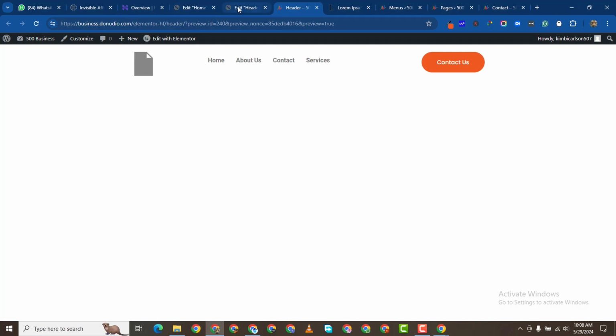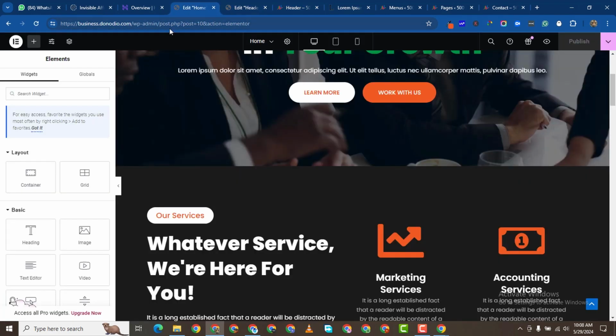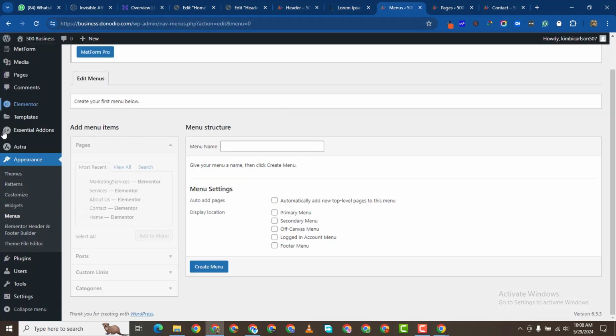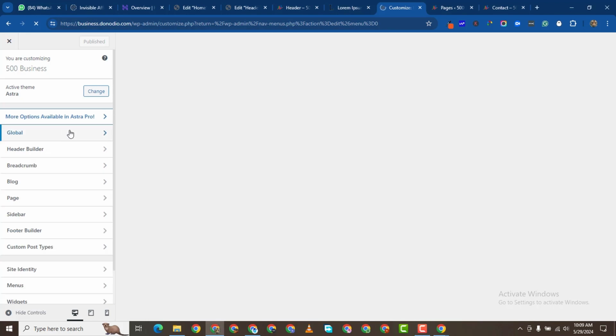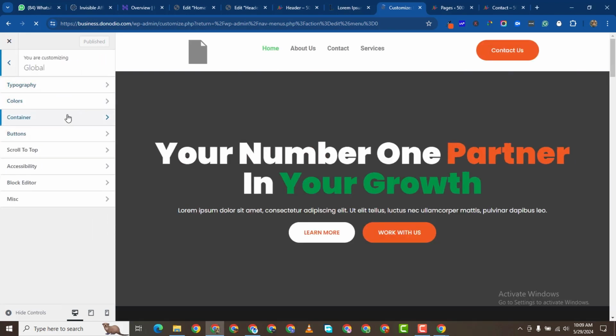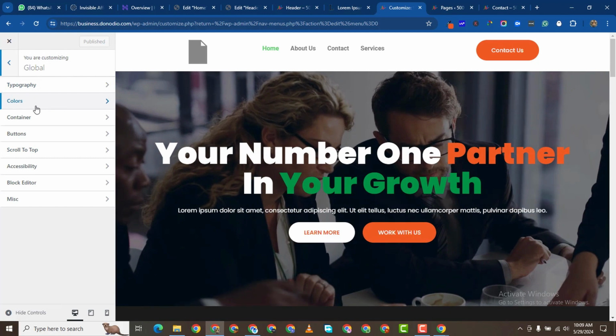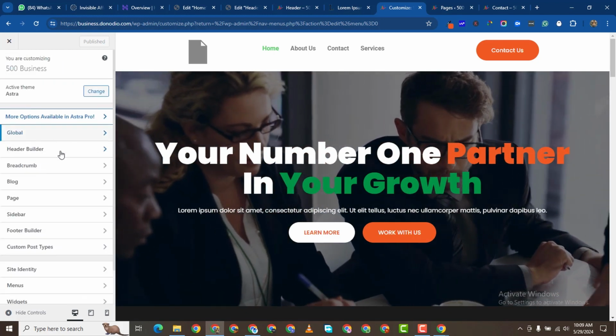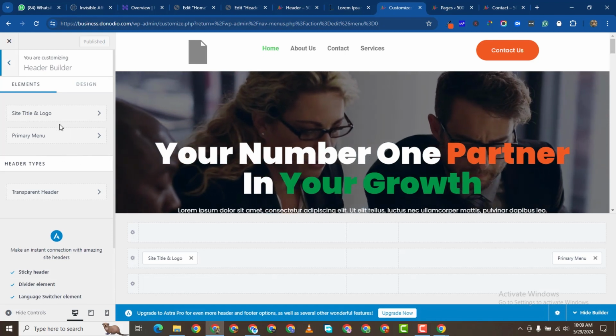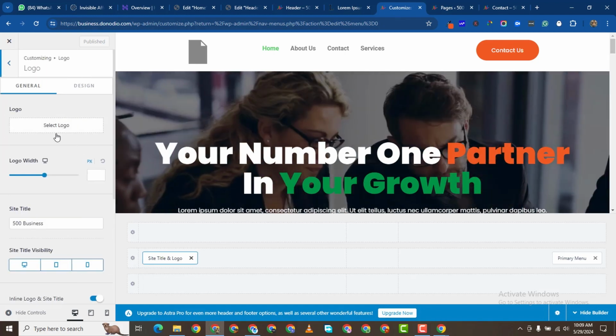Let me take a look at this on the front end. I don't know, for whatever reason this shows this way. I'll come to the back end, come to themes, customize. Let me come to global. Come to container. No, I'll go back. Header builder, site title and logo.